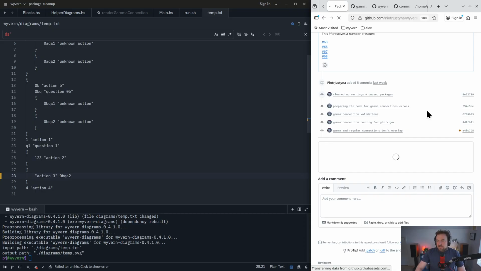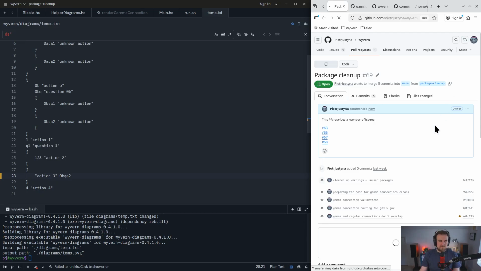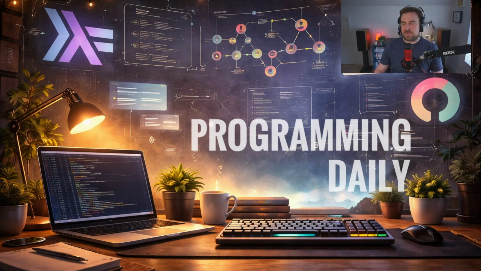And once it's ready and everything passes and I'm happy with the changes, I'll merge the PR and I'll release a new version. For now though, I think this is a good moment to wrap the session up, and I'll start thinking about this gamma connection routing. This could be a bigger issue.